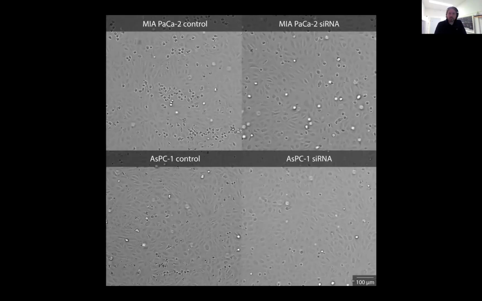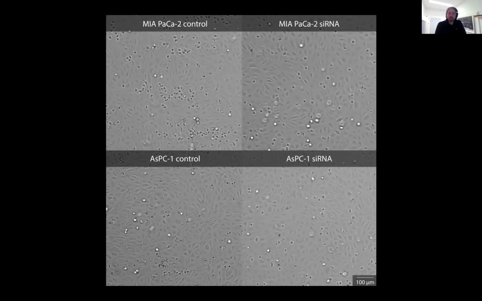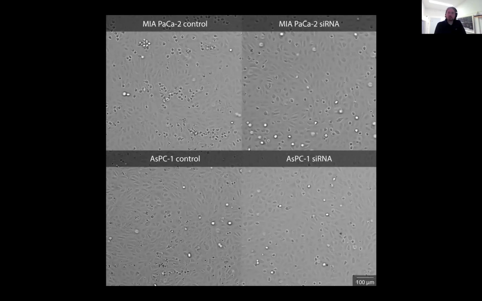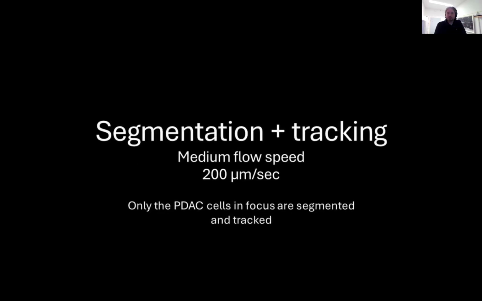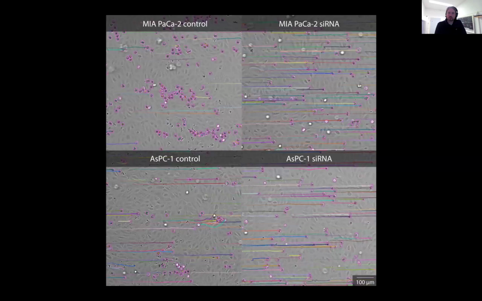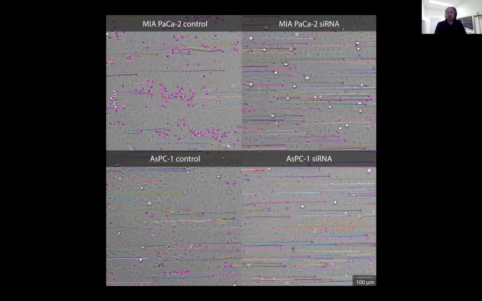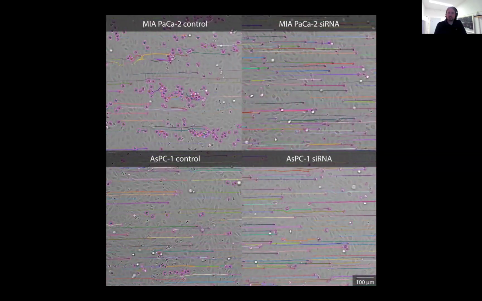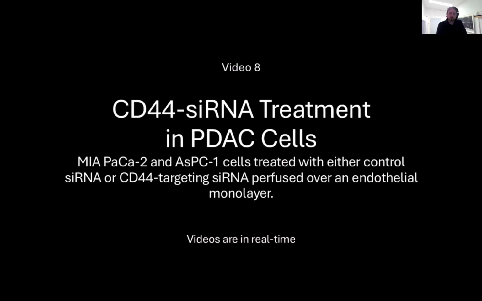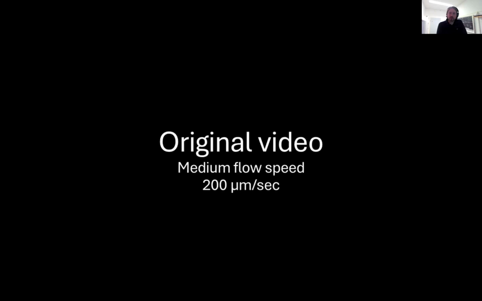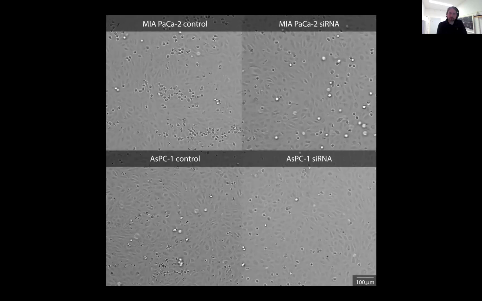What we found, and you will see in the video here, is that both for MIAPACA and SPC1, as soon as you target CD44 in the cancer cells, you completely stop the ability to attach to the endothelial cells. So you stop the ability to cluster with each other, and you stop the ability to attach and engage. So CD44 in the cancer cell seems to be very important for the initial attachment in our hands.